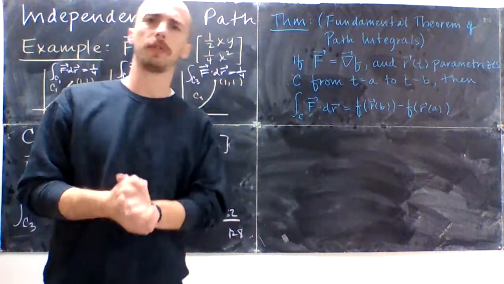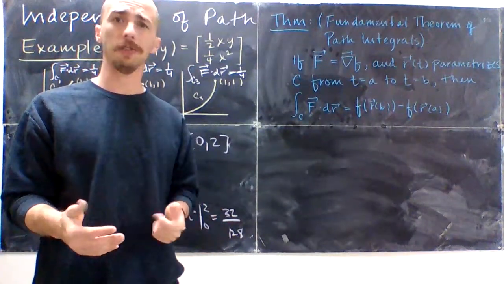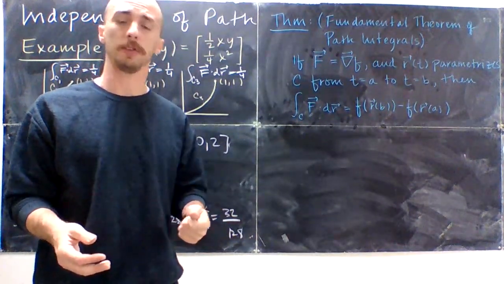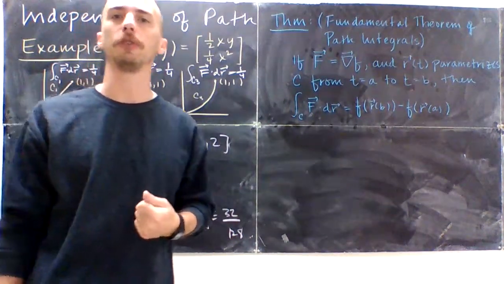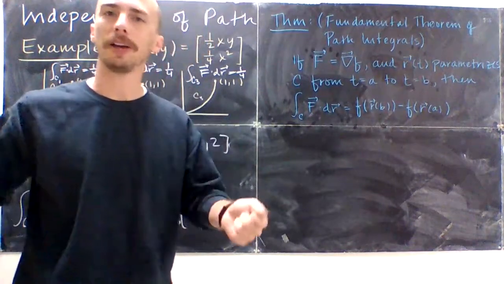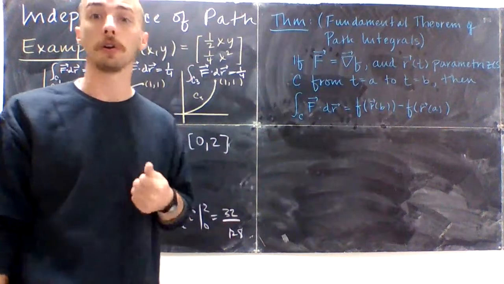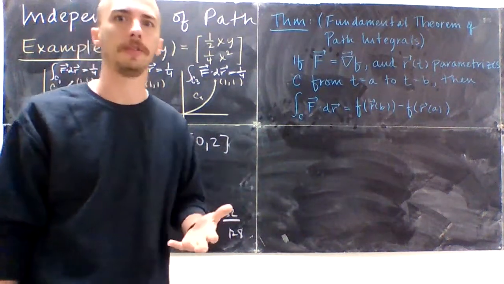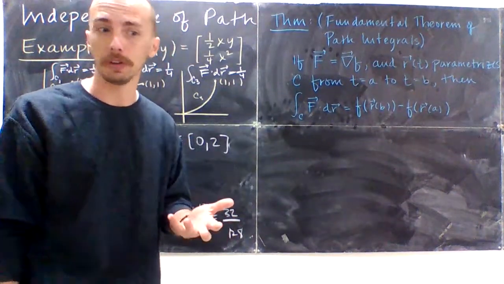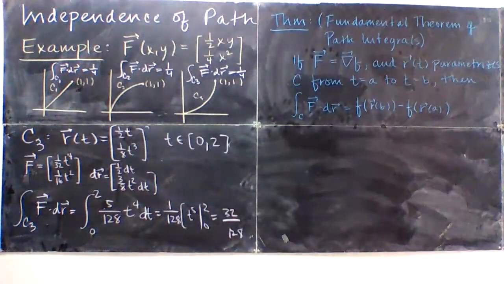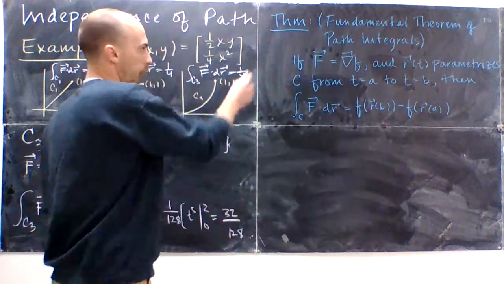Because we've only, at this point, studied paths that are really convenient, right? But I think you could imagine that in general, the paths could be really unpleasant or difficult to parameterize. Or even if they were easy to parameterize, maybe something about our vector field made actually computing the integral really hard. But this would be great. This reduces our job to checking to see if a vector field is conservative and then figuring out what the potential function is for it, which is not in general the easiest problem ever, but it's something that we have some experience with and we can probably do. So I'm just going to prove this theorem for you real quick.